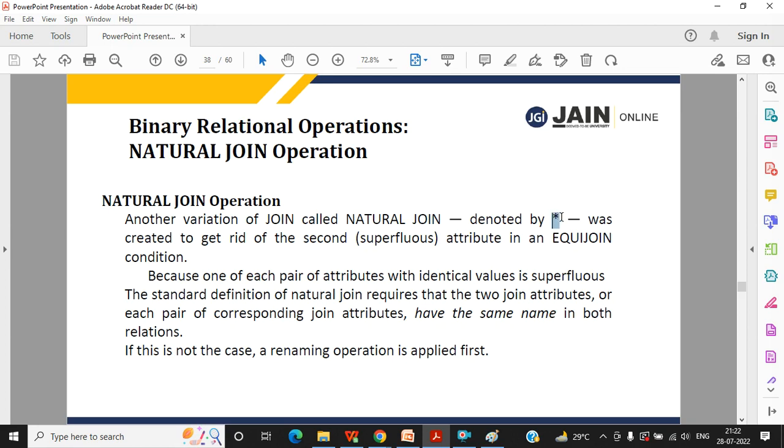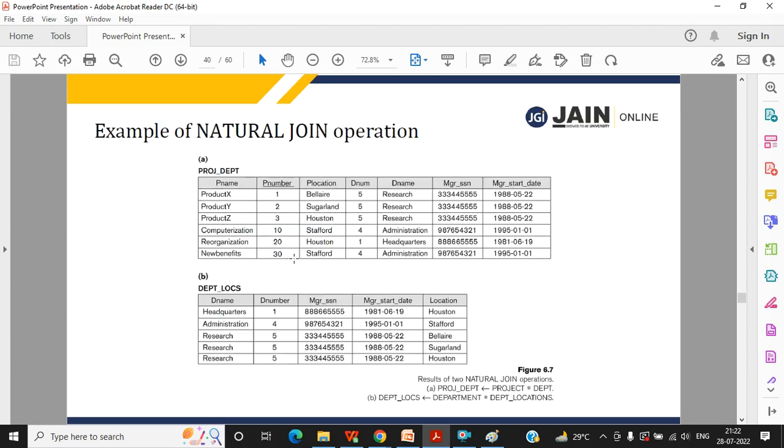I hope the books the faculty is following are also followed by me. Elmasri and Navathe use the same denotation, the star symbol.